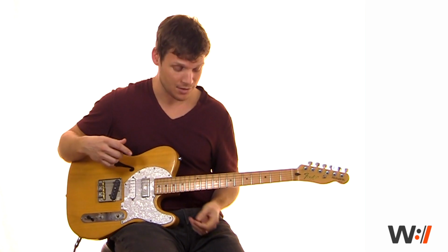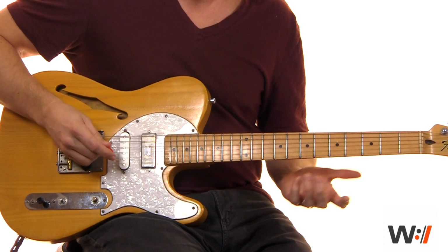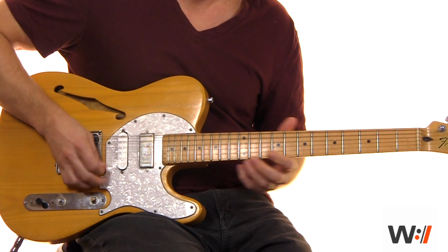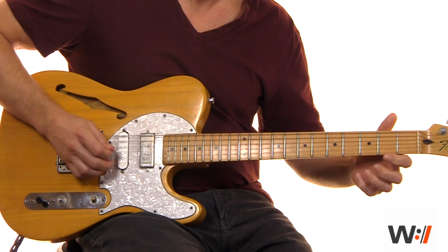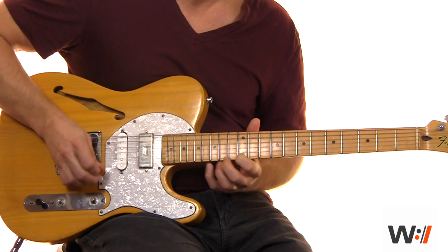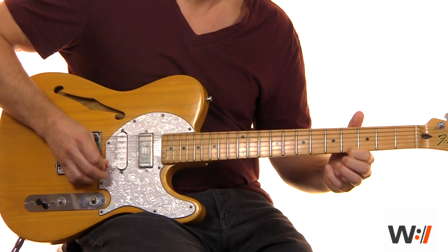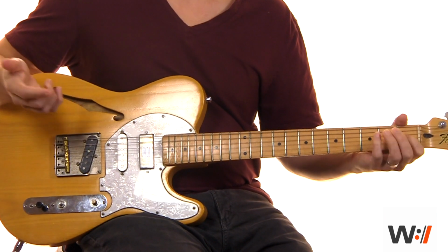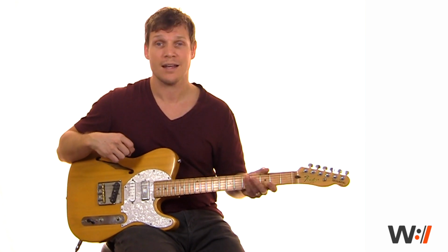There's some really fun things that you can do with that. You can also start songs that way. A lot of times, if I have a song in the key of E, I will find a riff that leads into whatever song I'm doing. So it's a nice little interlude that can be used. A lot of fun things you can do with it.